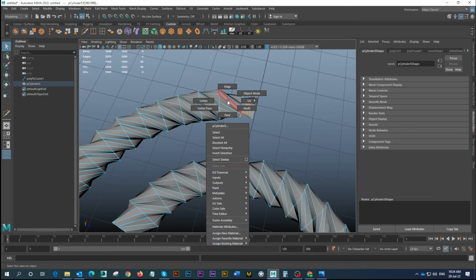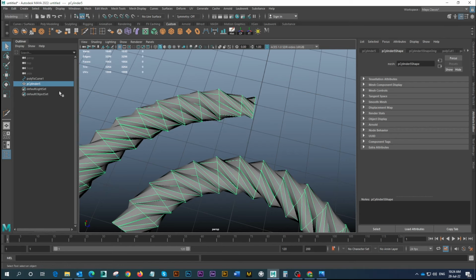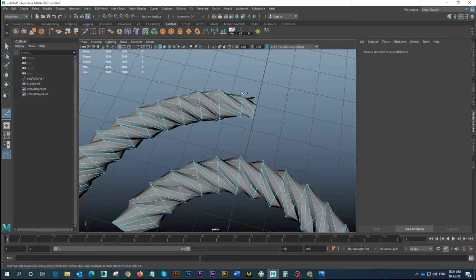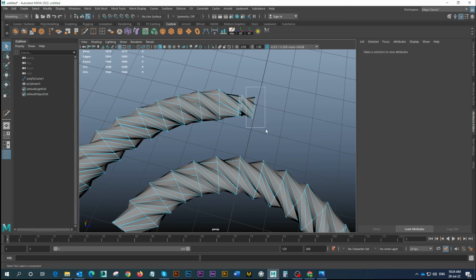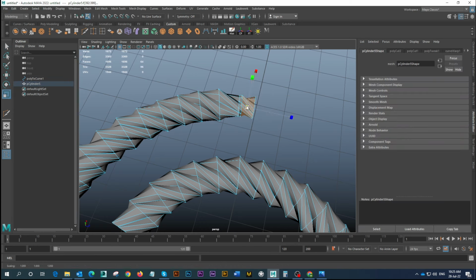I think we need to be on the object mode, and then we just click and drag like that, and then let me reduce this one a little bit more.